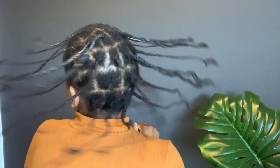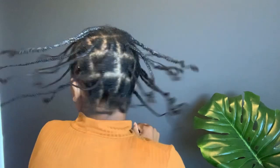I've heard a lot of people in other people's comment sections saying that mini braids grow hair so fast that it's the right style to do to grow your hair long and thick.